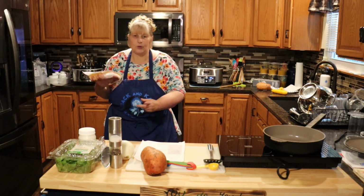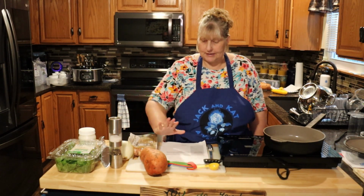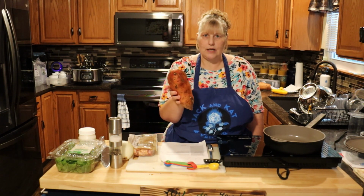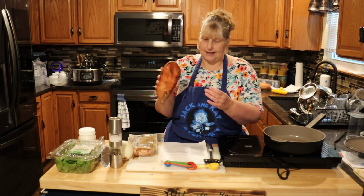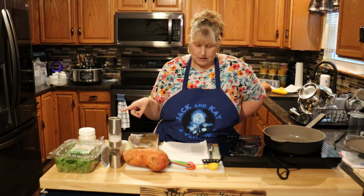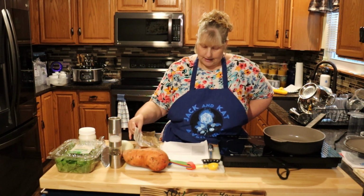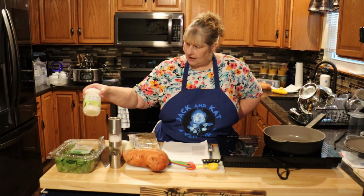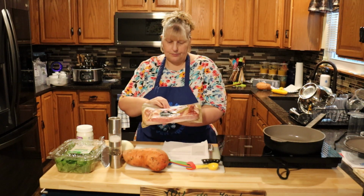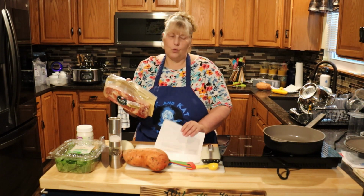And this is a breakfast. It's called the Eggless breakfast hash, and it's 2 sweet potatoes. Now, this is a big sweet potato. This is 2 pounds, so I'm only using 1, because normally the other ones are half this size. So I'm only using 1, but you would need 2. Diced into small cubes, 4 handfuls of organic baby spinach, 1 package of uncured bacon, salt to taste, and you're going to need organic coconut oil. So this is uncured bacon. The only place I could find it around me was at Walmart.